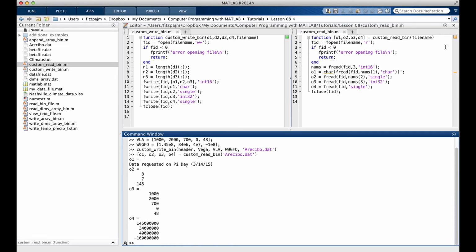And of course, we'd need to change custom read bin over here to interpret that information and orient its output accordingly. But we're not going to do that. Not with this exercise. All we're going to do now is check to see if the types of O2, O3, and O4 are correct. We'll do that with a class function.